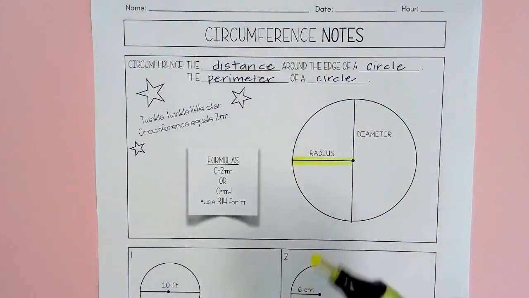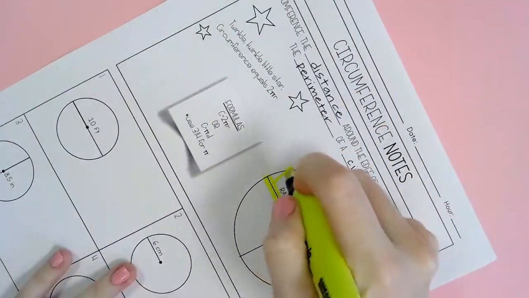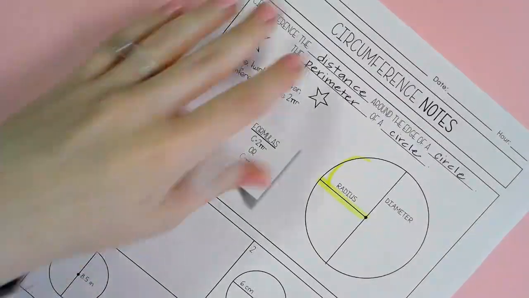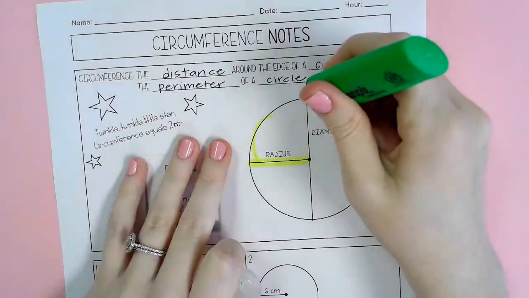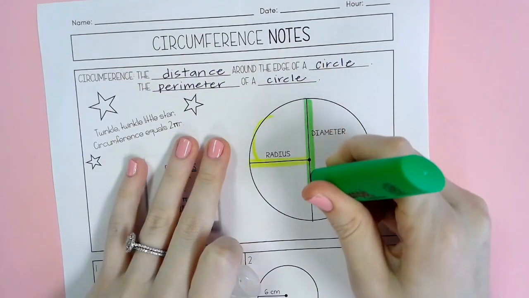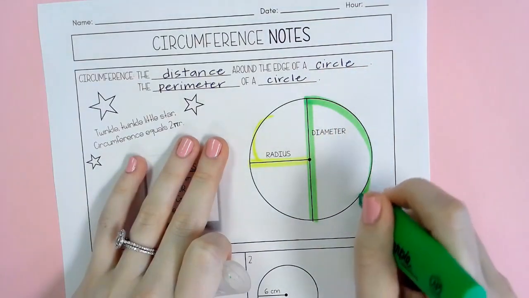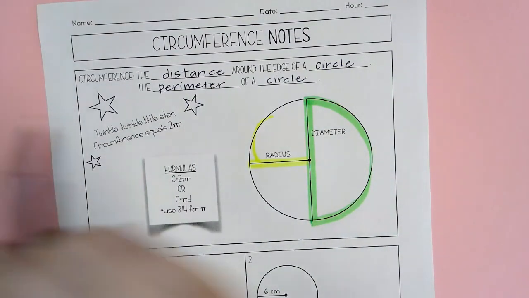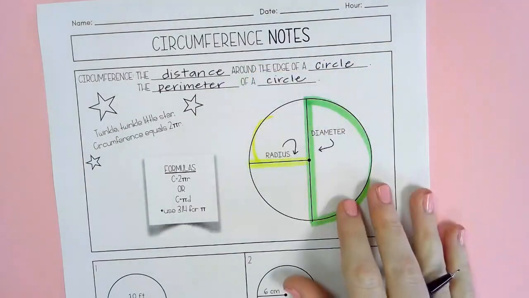Now, if you're wondering, well, how am I supposed to remember that? Well, what tends to help some people is radius, if I kind of turn this a little bit, kind of makes an r, a lowercase r, okay? Now, if we're wondering, well, then what's the diameter? The diameter is the whole length, the entire distance across the center of the circle. And if you notice, it makes a capital D for diameter with the circle. Okay, so our diameter is the distance across the whole circle. Our radius is halfway across the circle.